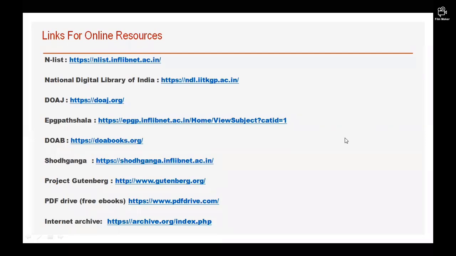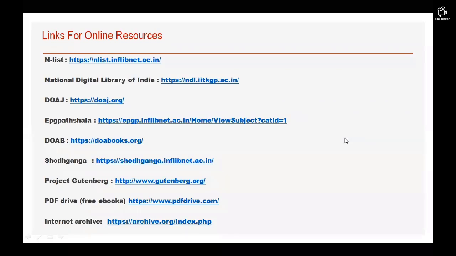While referring to ePG Pathshala, one thing needs to be remembered: whatever material you are referring from ePG Pathshala, you need to check it thoroughly or cross-verify with your teachers, because as I mentioned, every university has a different syllabus, and there can be a slight difference between the topics you have in the University of Mumbai and the topics offered in other universities of India. So this is about ePG Pathshala. This is also a free resource offered by INFLIBNET only, and you need not have a user ID and password. You can access it from anywhere.